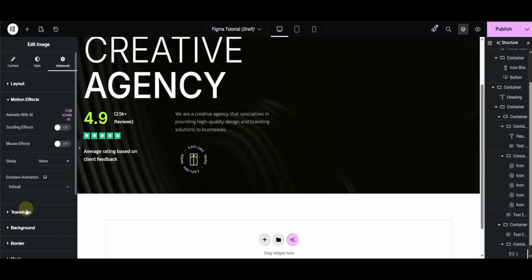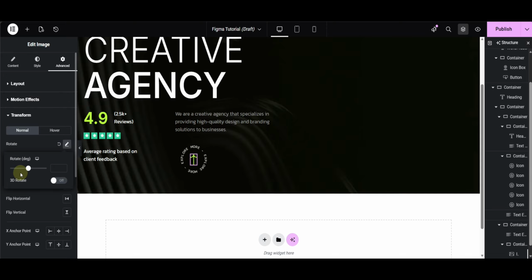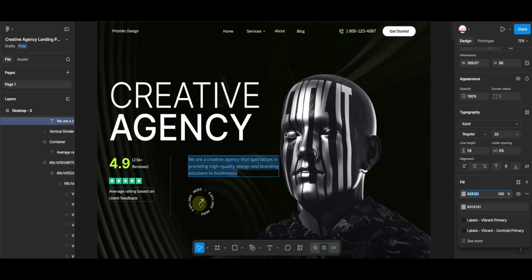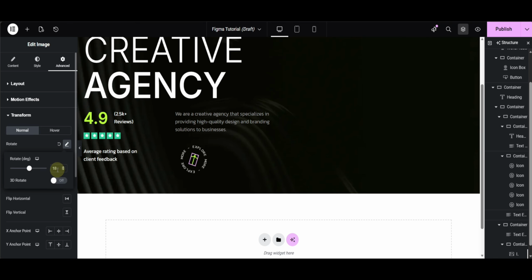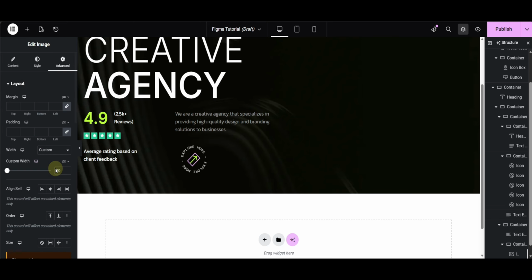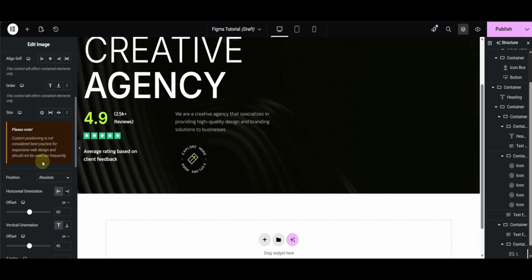Let's rotate the arrow. This is 45 degrees. I'll reduce the width. And also change these values.